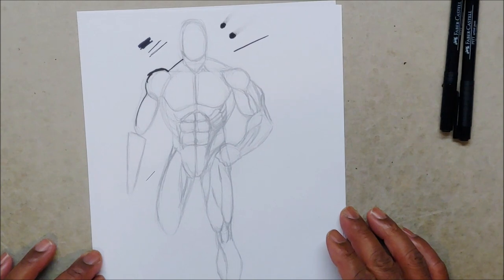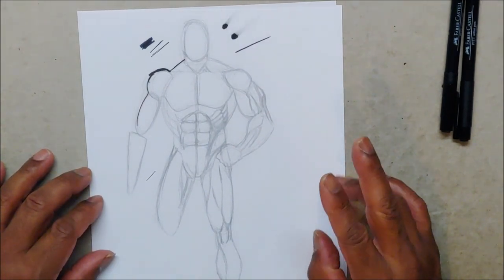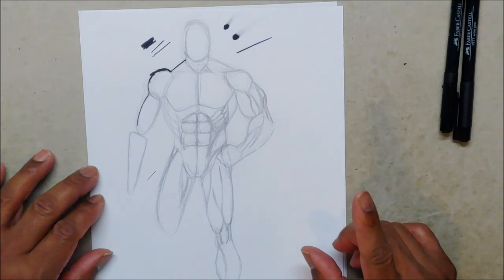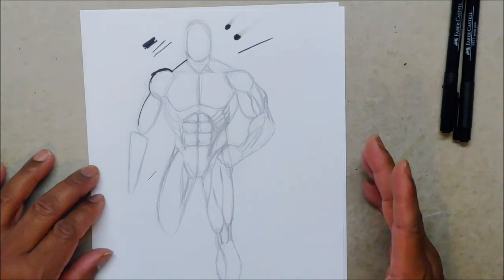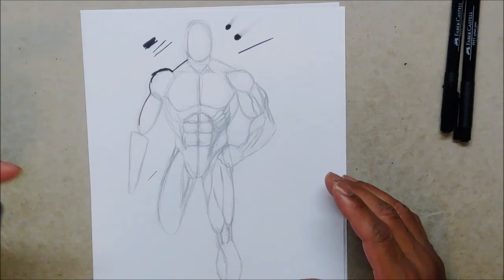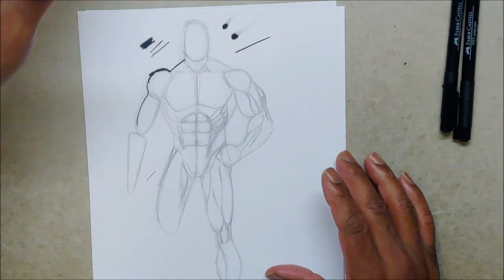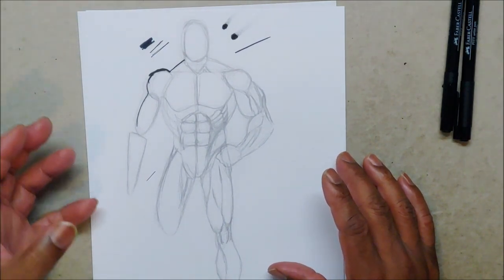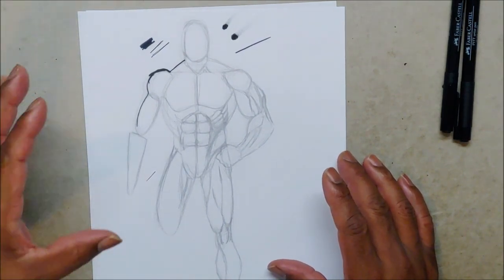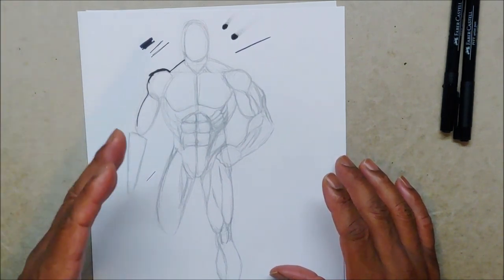All right. Okay, so the first thing you have to do before you start inking is there are four things that you have to think about. Number one is, what is your light source? Where is that light? What's making that light? Is it the sun? Is it fluorescent bulbs above the guy? Is it a little lamp sitting next to the guy's bed? You're going to have to figure that out, and that determines how much light is hitting the subject.